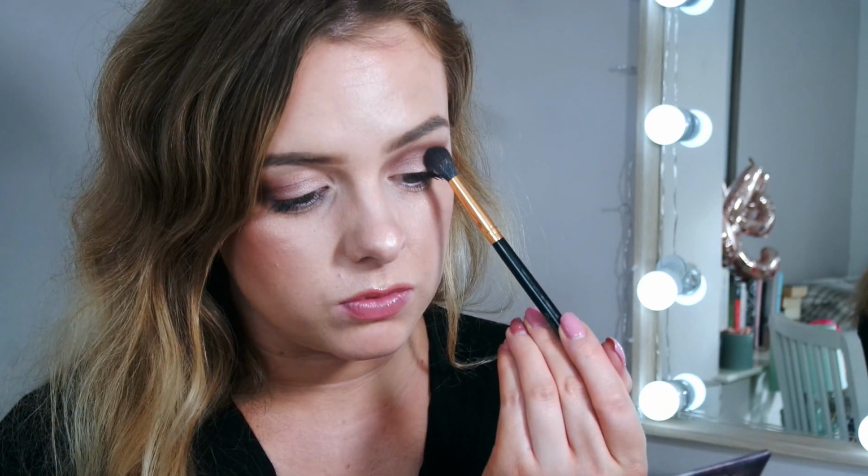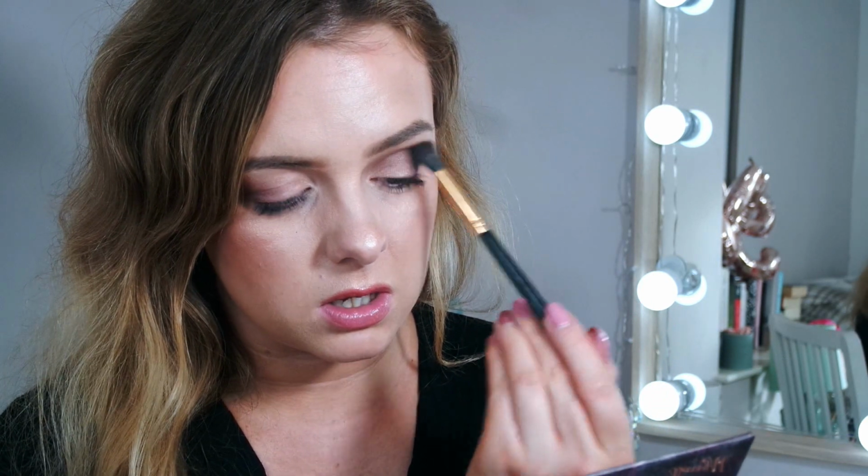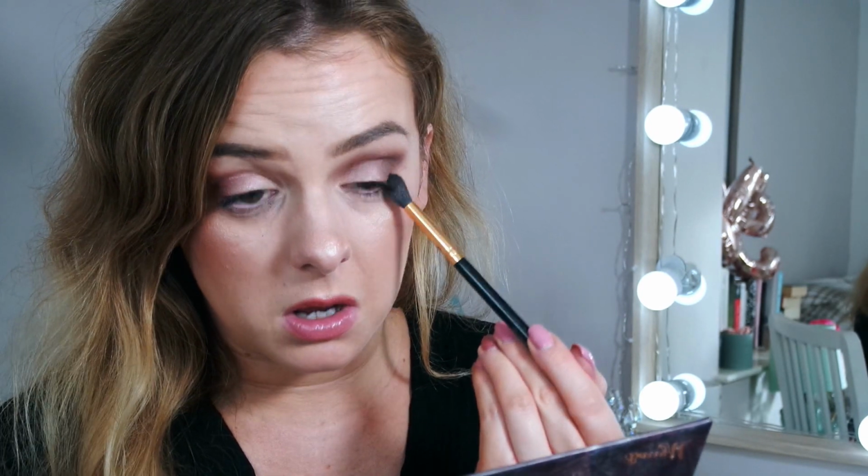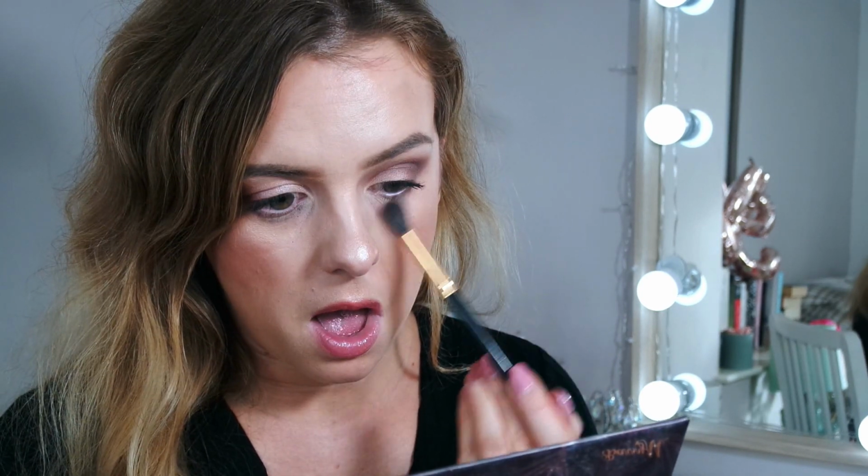So I've just taken a really smoky grey colour and I'm just reapplying that over my crease just to darken up that outer corner. Nothing too fancy, literally just creating a bit of smoke. Oh, this makes you do funny faces. You see the difference so far? It's just darkened it up a little bit.